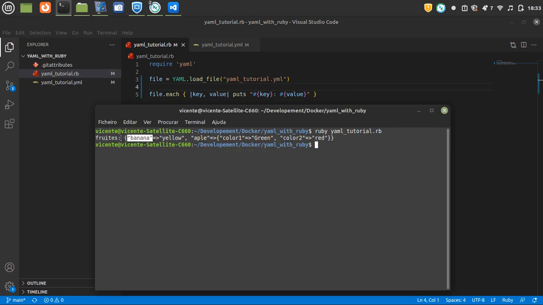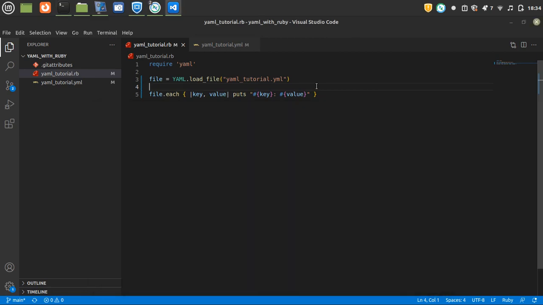First of all, we're going to pick the object and go inside the value of this object, that is an object. First, we're going to pick only the fruit. When we pick the fruit, it's going to display only this hash.